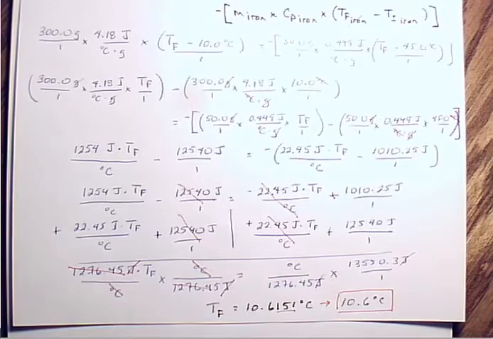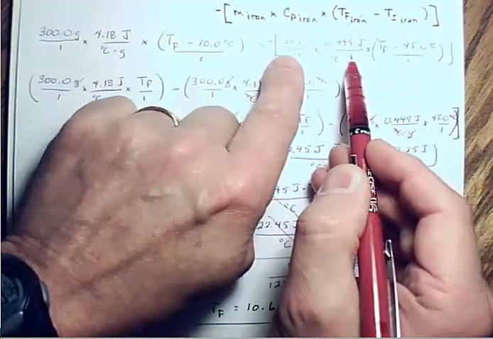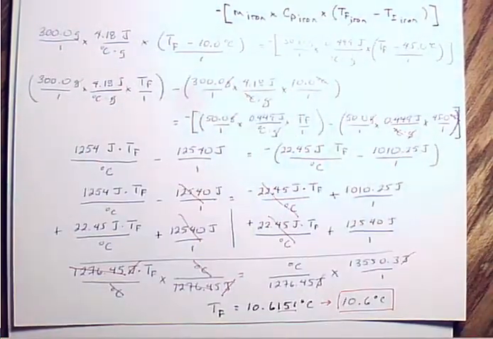Now, if I were doing this math, because of what I know, you didn't know this until now, I would look at this math problem before I even started, and I would ask myself, where do I expect the temperature to end up being when I get to the end? I expect it to be in between, which is what you guys identified, and because these two terms are so much bigger than these two terms, I will expect the temperature to be much closer to the original temperature of water when I got done. That make sense? Can we test this in here? Certainly we could. Do we have time?